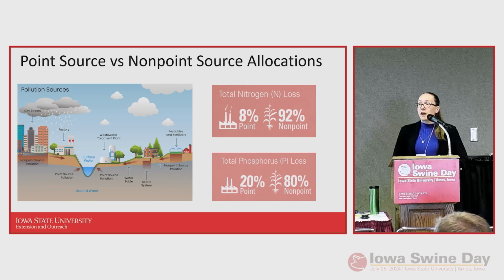And I first want to point out that this strategy includes both point as well as non-point sources. So reductions from point and non-points. Non-point is predominantly from our row crop acres. Point sources, a lot of that comes from wastewater treatment effluent. And if you want to know the breakdown between what's coming from non-point versus point sources, if we look at total nitrogen, about 92% of total nitrogen comes from our non-point, primarily row crop acres, and then 8% from our point sources. For phosphorus, it is 80% from our non-point and 20% from point sources.